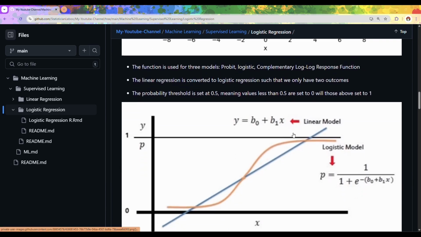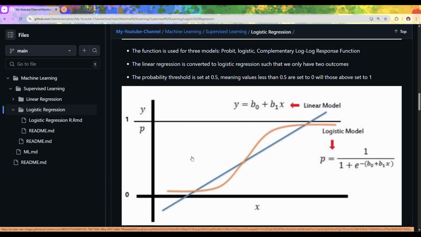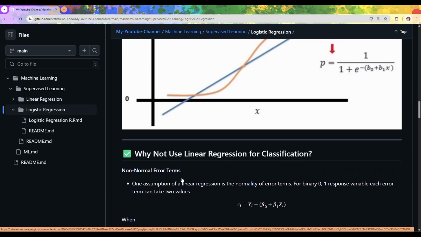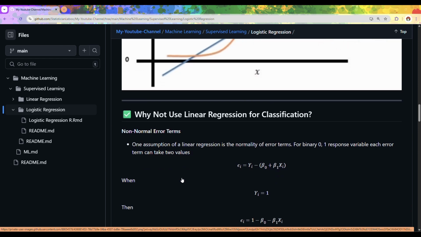So just as a summary, when we have a distribution of x and y, here y versus x, if you are drawing a linear curve, it will be just a straight line like this. But this won't give a clearer picture, because remember we have only 0 and 1. What happens about 0.2, 0.4, 0.6? When we put it into the sigmoid function, it will convert the linear model into a logistic model, which we have as the orange curve here. Then we set that probabilities that are 0.5 and above are rounded up to 1. Those below 0.5 are set to 0. That's what happens. So why don't we use linear regression for classification tasks?